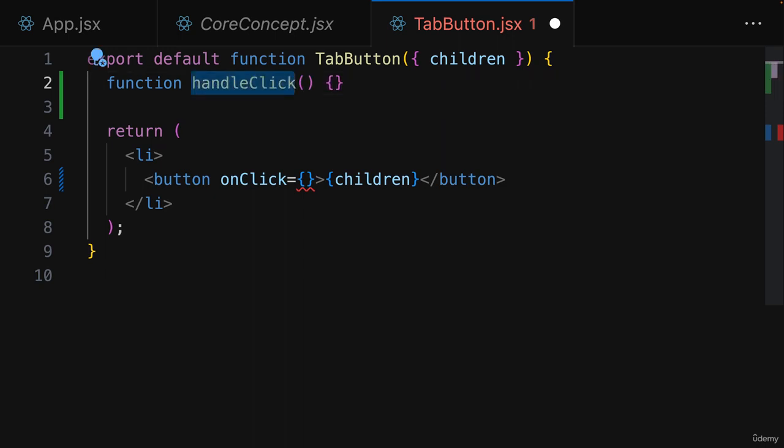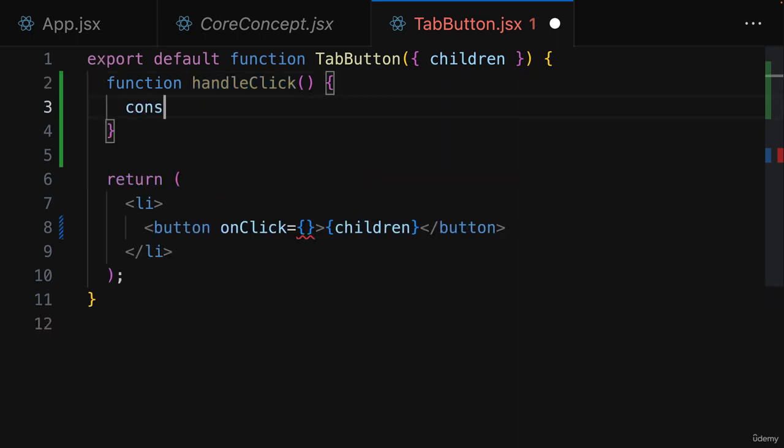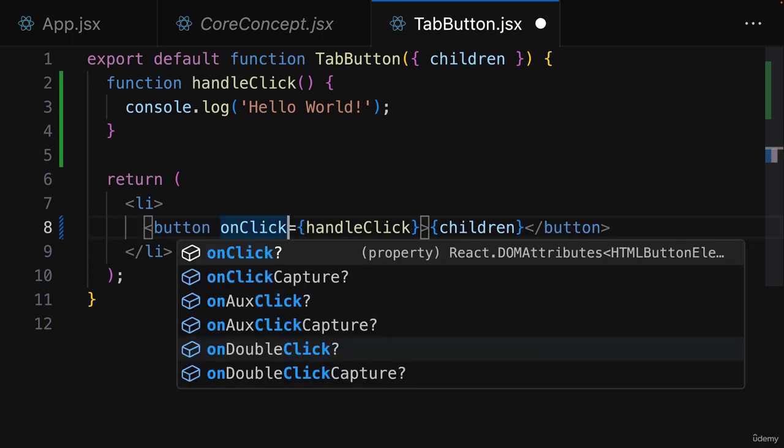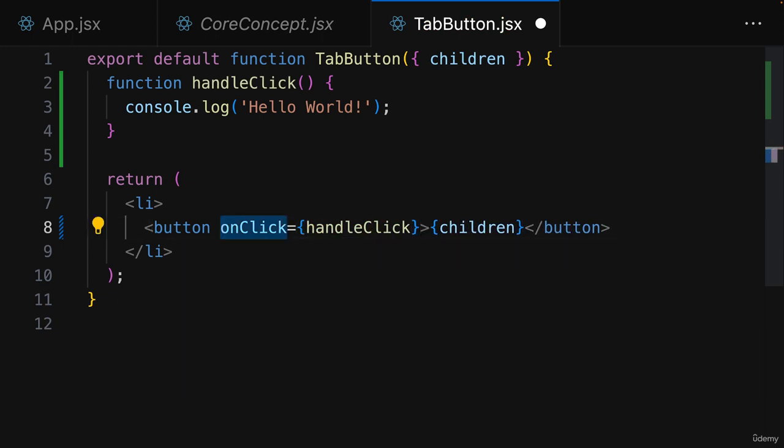An alternative, which you'll also see quite a bit, is basically this way of writing it, where you have the event name first and then handler thereafter. But here I'll use handleClick, and for the moment I'll just add a console log statement in there where I console log hello world. Now we have to use this handleClick function as a value for the onClick prop.